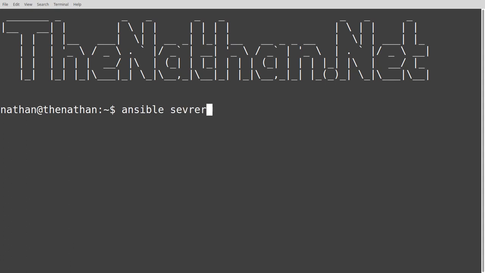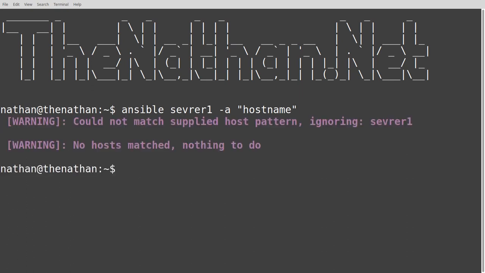An example of a one-off command would be ansible server1, where I'm giving it the name from my inventory. I have my ansible.cfg configured and my inventory set up with just that one host in it right now, and by default it's going to use the shell module. So let's run this one-off command.